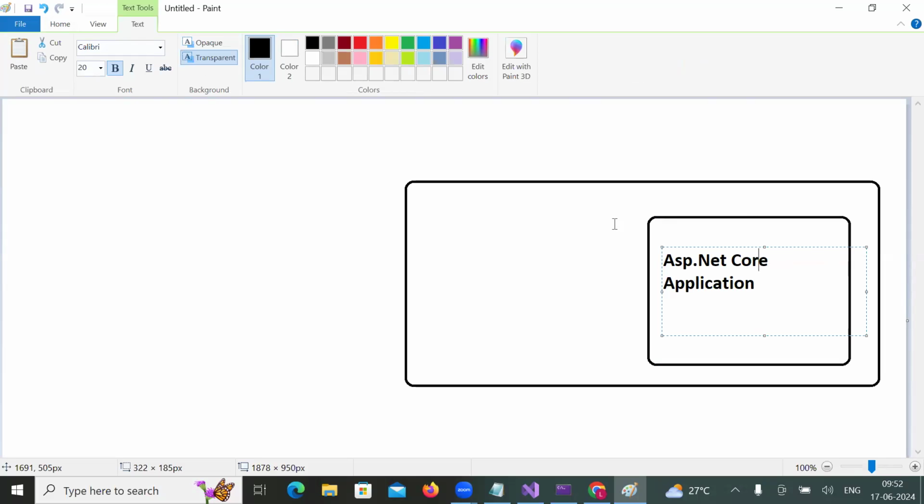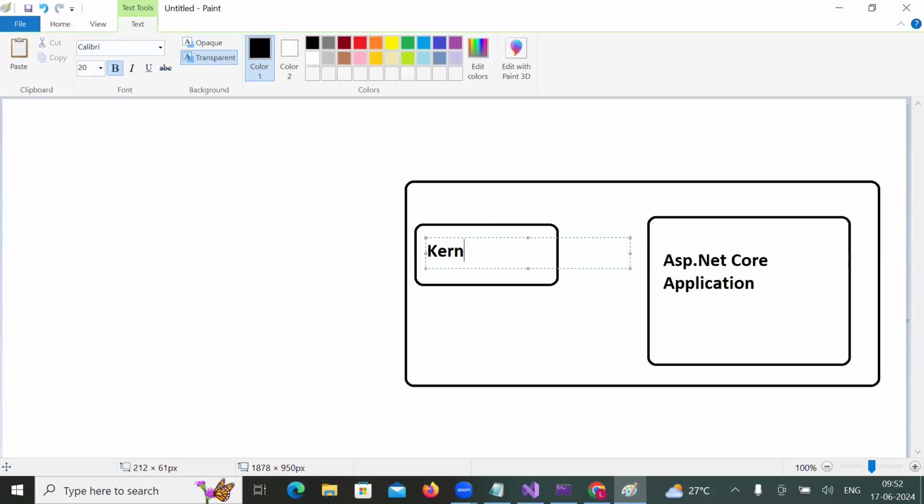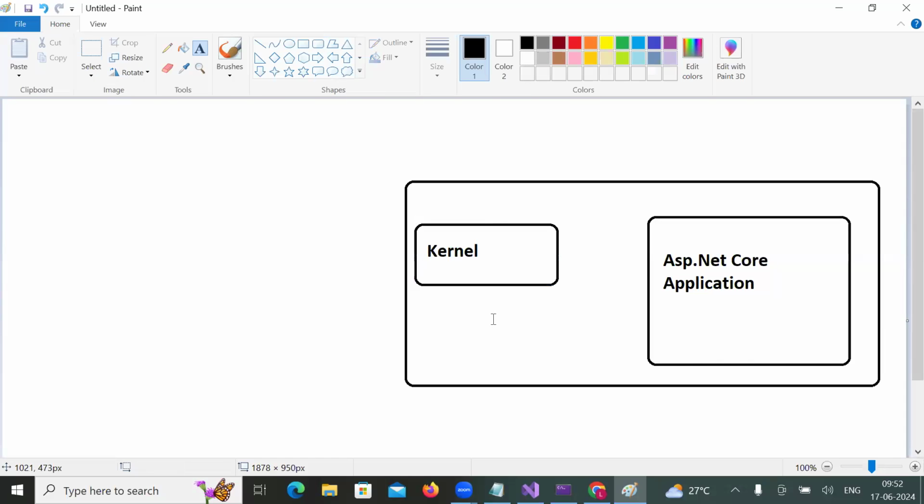To run this core application, you need a server. What server? A web server. So ASP.NET Core has an inbuilt server called Kestrel. You got my point?